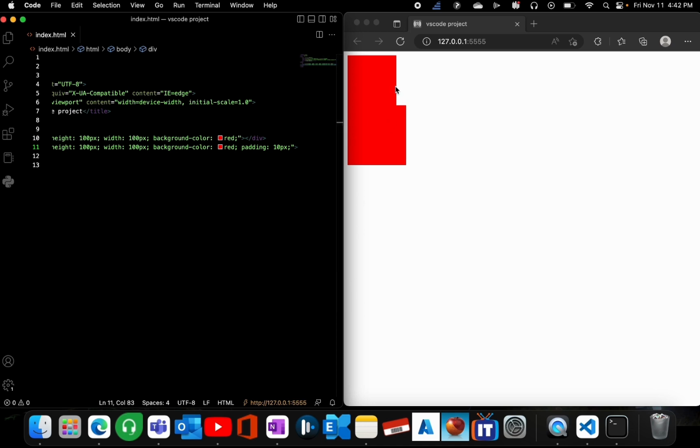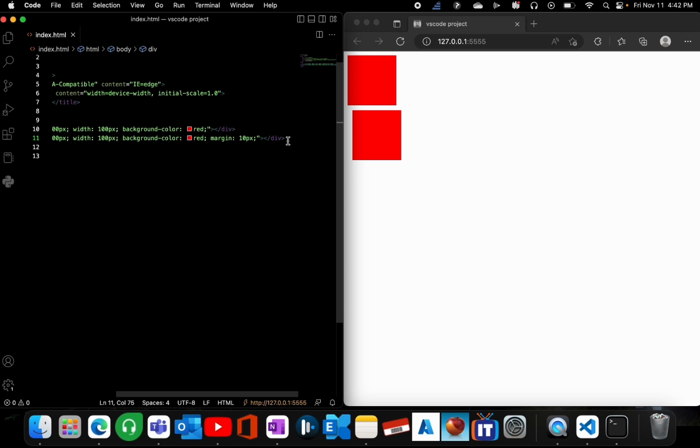I want it to separate from the top, right? So now I'm going to say margin. And if you see there, now it's still the same size here, but it has that margin around it. So now there's 10 pixels of margin around this entire thing.